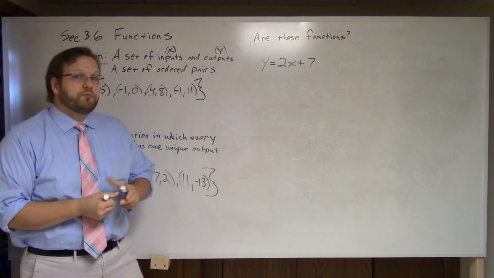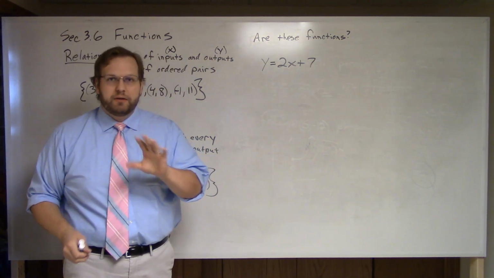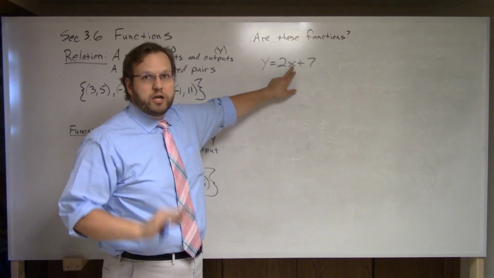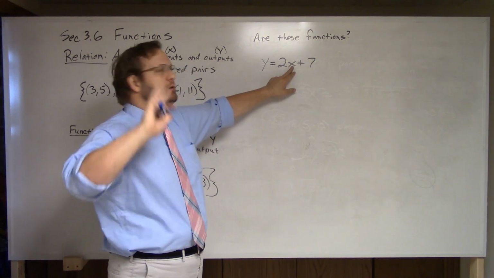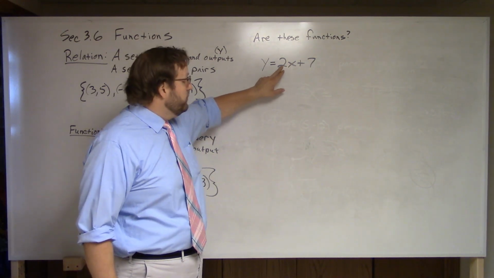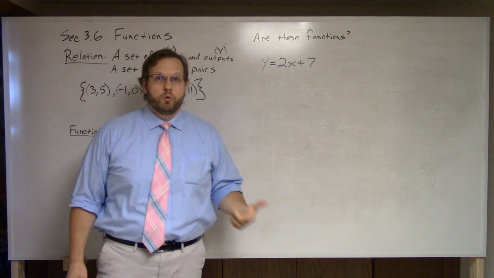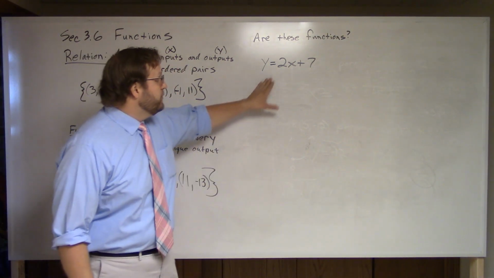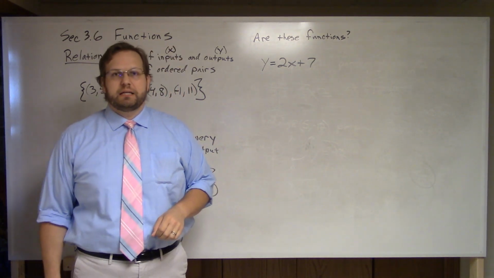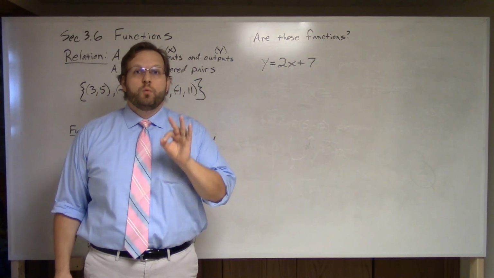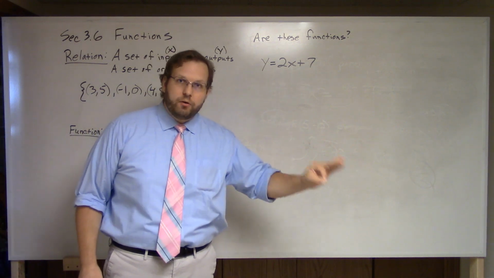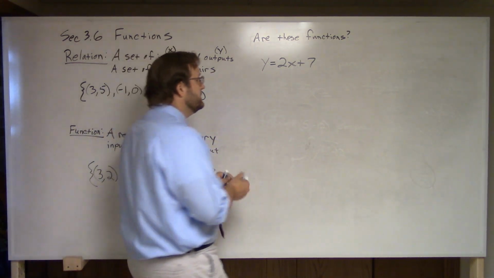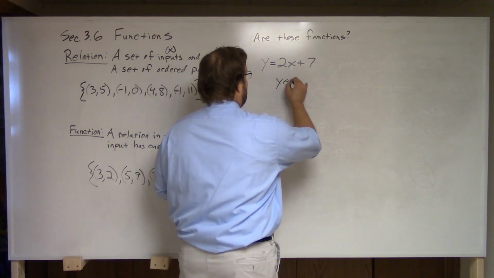Okay? Now if we have 2x plus 7, think about the input-output idea. If I plug in a number, let's say we all plug in the same number. Let's say we all plug in 5. If we all multiply 5 times 2, will we get the same result? Yeah, we'll all get a 10. If we then add a 7, will we all get a 17? Yes. There's only one correct outcome or output to any given input. So in this case, yes, that's a function.